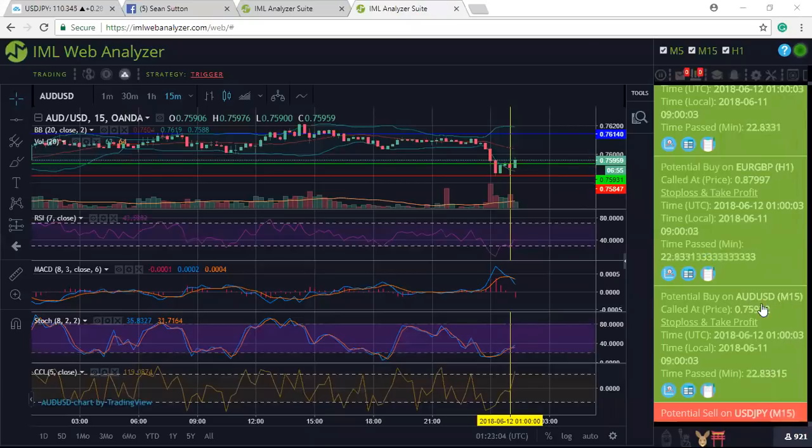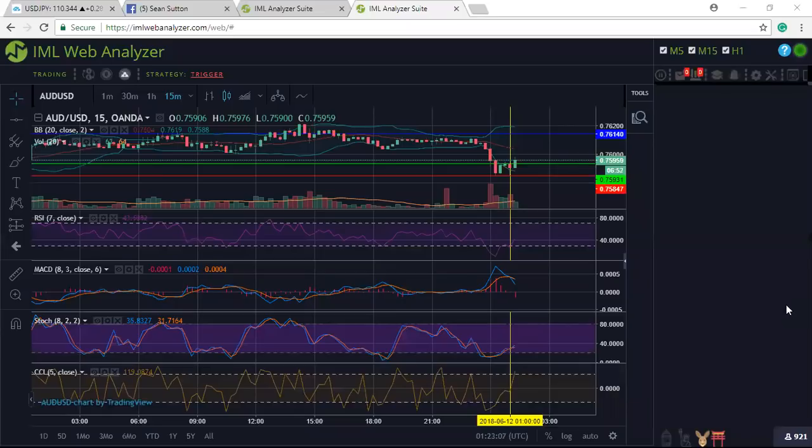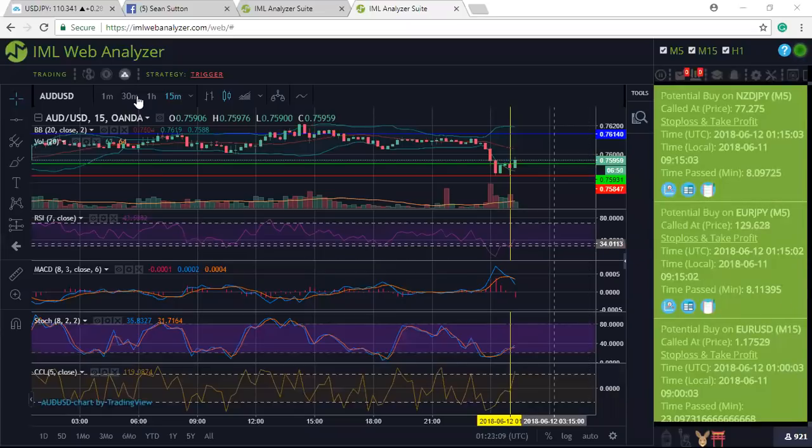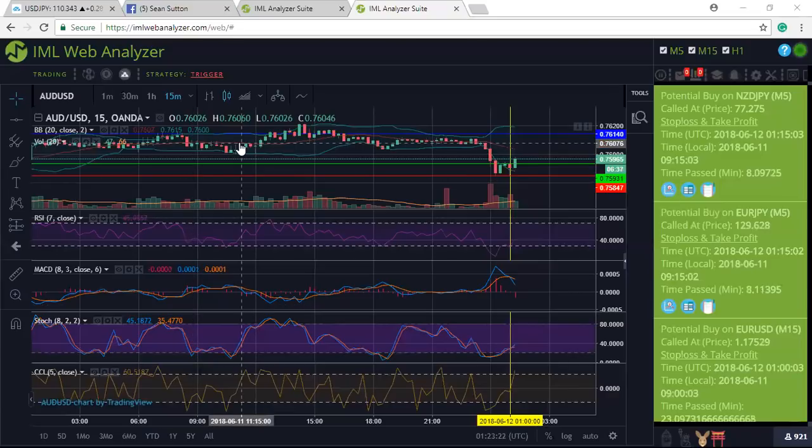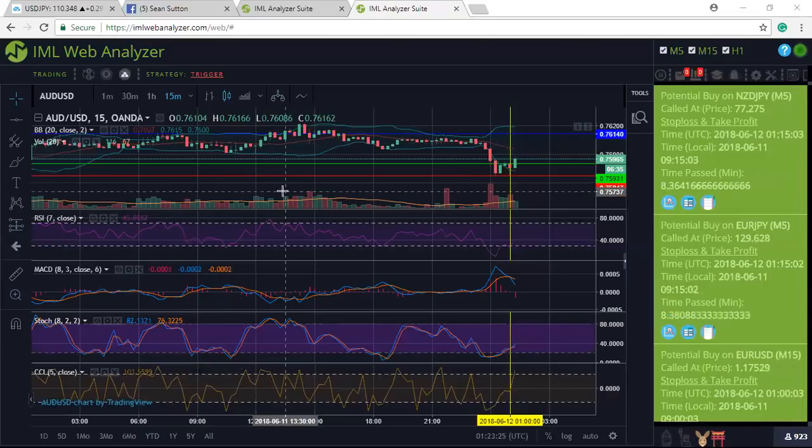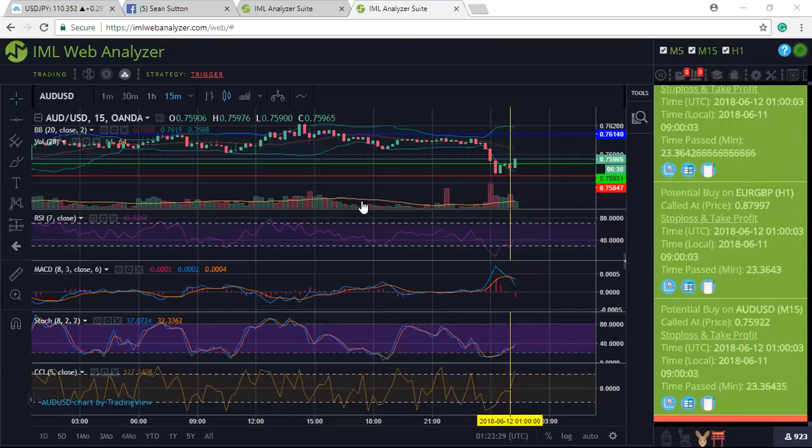If this was called on the hourly time frame, I would still go to the 1 minute for entry, but I'd be looking at the 1, the 5, and the 15 to see if it's set up. It could be set up after 10, 15, 20, 30 minutes, come out by going into a pullback, and then go right back into a good setup. This was called as a buy. So it could go through some pullback, and then you could be checking it 30, 45 minutes later, and it's getting ready to buy, especially this one. That's the EG that was called on the hourly.